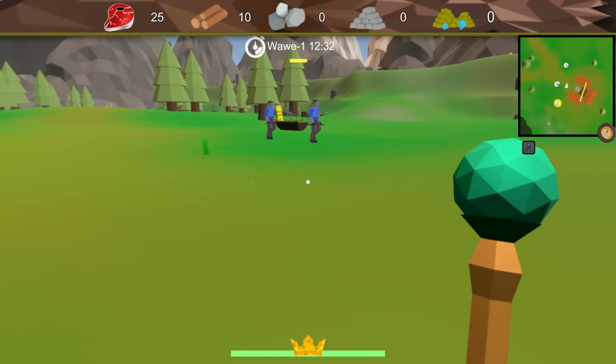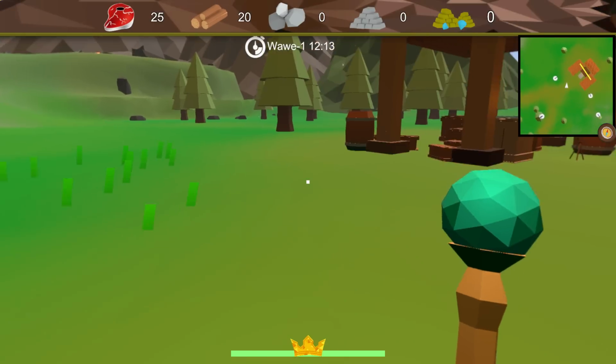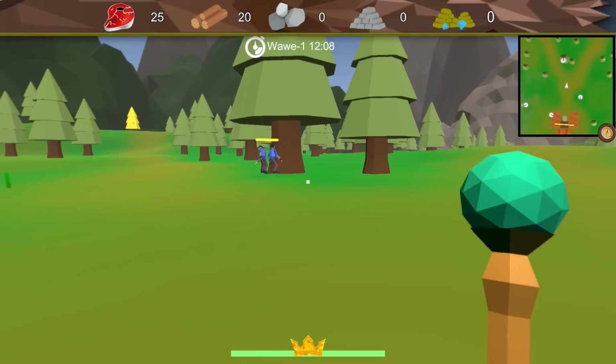There we go. And let's enter the build mode by pressing tab here. We can build a bunch of stuff. We can build towers, we can build barracks, but I think we need to build a farm here. We need 50 wood to be able to build that farm. We gotta get our base ready before we get attacked.